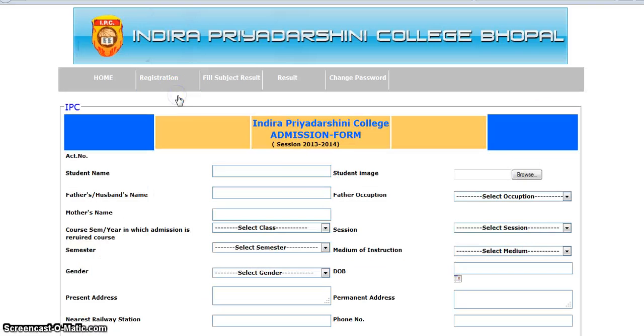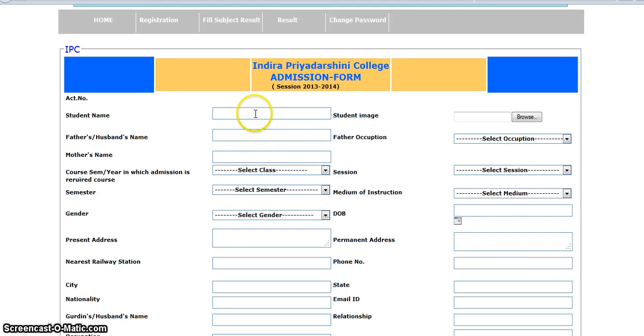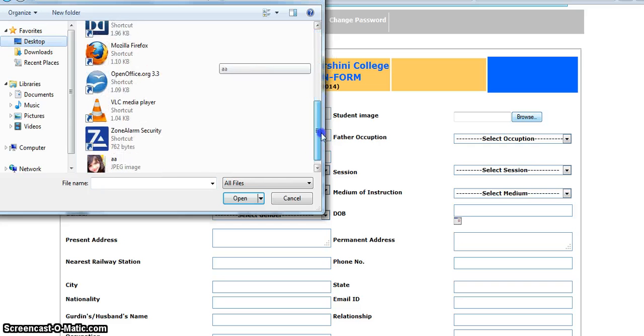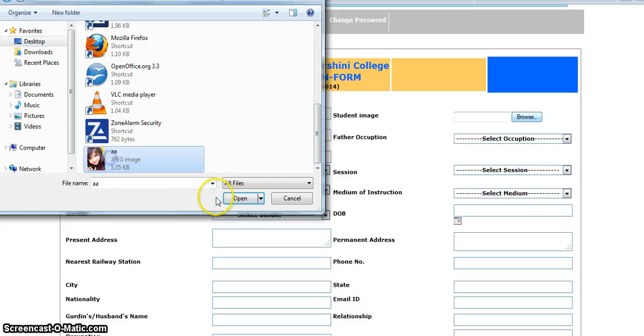Going into the student registration, you can register students from here by entering values. This is just for demo. You have to enter values in every field.